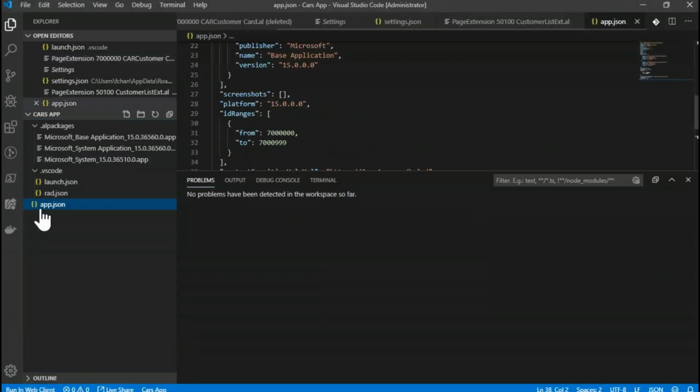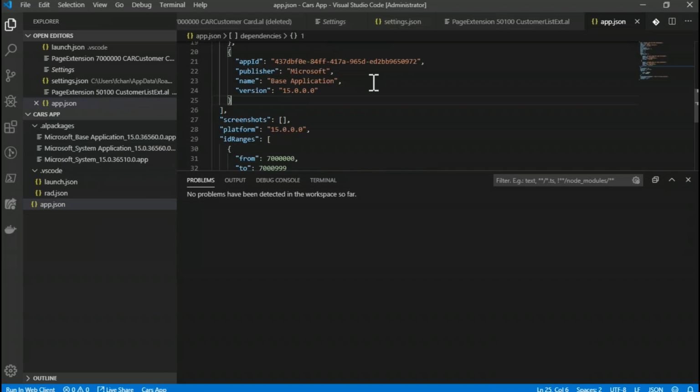Now, if you take a look at this, just to show you a little bit of what I have, my development environment, if you might remember, I started off on Business Central 14.